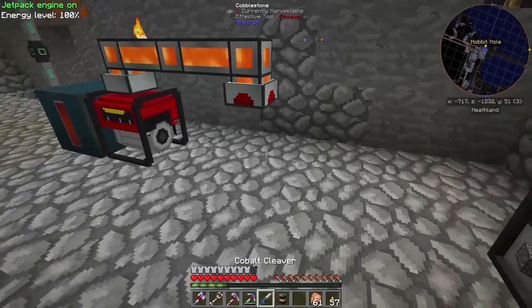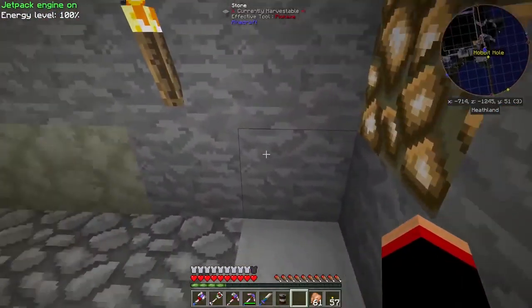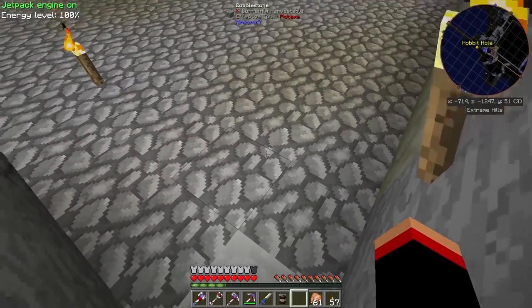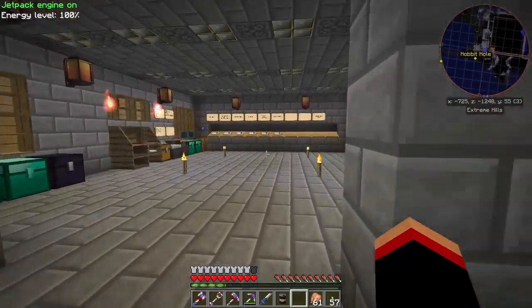bedrockium drum that has a little bit of lava in it, and we're gonna go replace it with the one out in our lava world. And as you guys remember, we did that last episode.